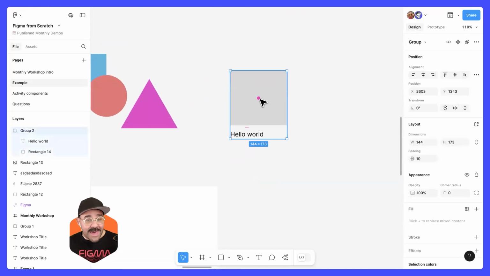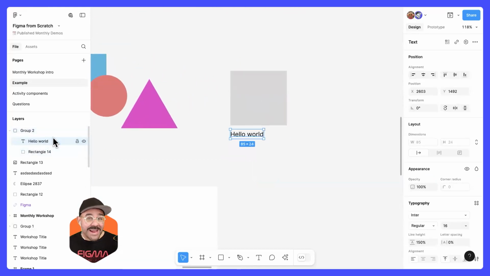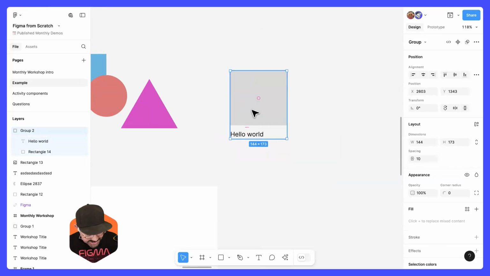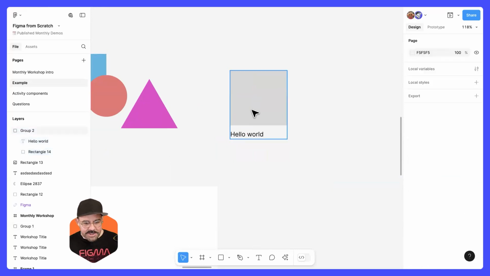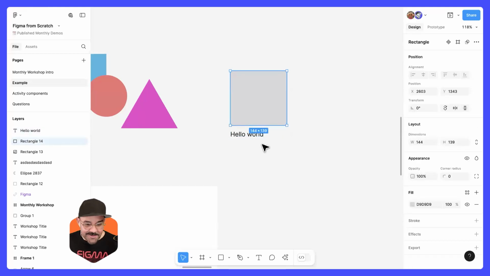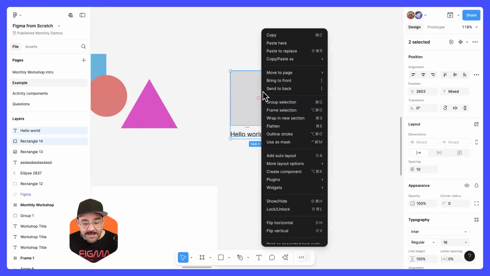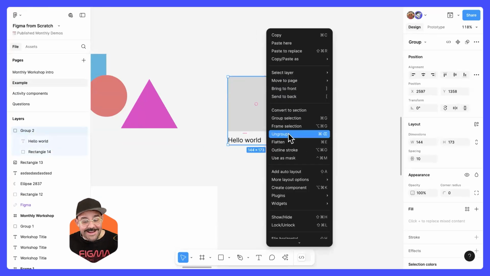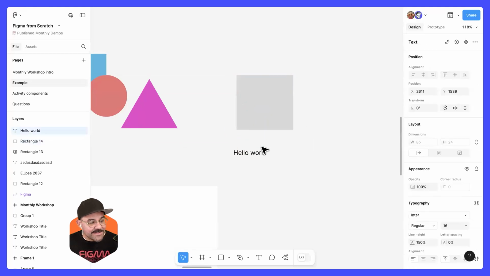Now, if you want to break that group, you want those objects to be independent, once again, there's a number of different ways you could do that. When you right click, you can ungroup, right? So ungroup right here, or Command Delete. What I usually do is hit Command Shift G. There you go. Command Shift G is usually my shortcut for ungroup. When I right click, I can group the selection. Now when I move them around, they're together. I can right click and ungroup that selection, and now they're individual objects.